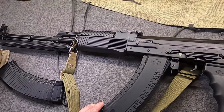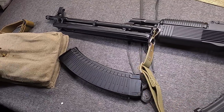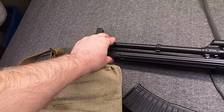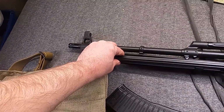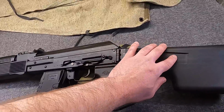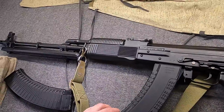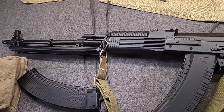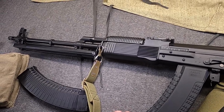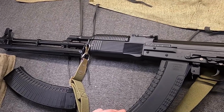And yes, you can take a regular VEPR FM-74 and make it into one of these, but with the prices of the standard model today, by the time you install the correct barrel assembly, which will probably have to be one of the earlier RPK-74s out of Bulgaria, the bipod, and if you want to go for the folding stock, you're really going to be in it about as much money as forking out for one of these, as sad as that is.